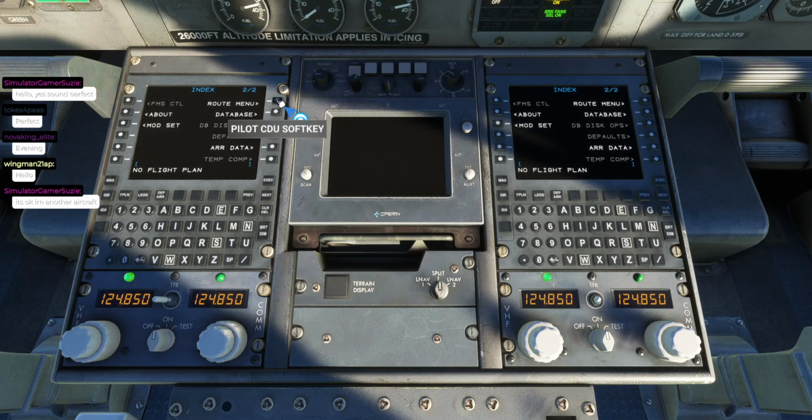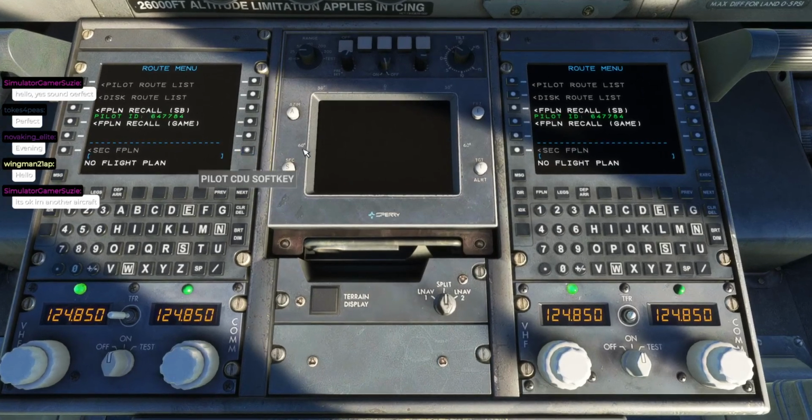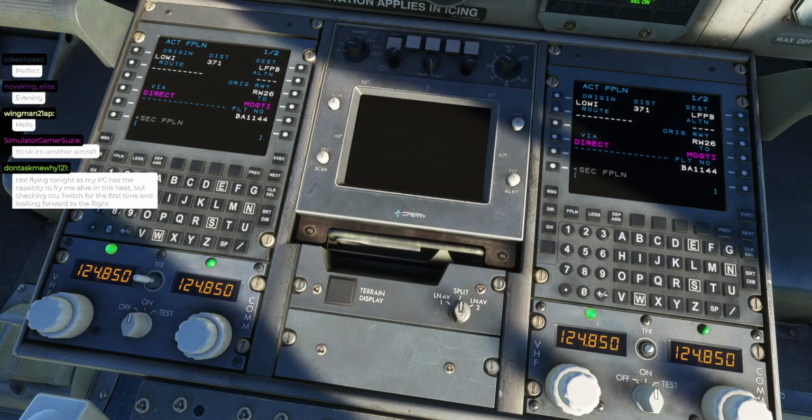Go to root menu. Root menu, and if you've got your sim brief installed into the 146, you can just recall the plan. So just recall it for us. Should work on Xbox. I've showed this on Xbox. And there you go. The flight route is in, but the STAR and SIDs are not. We just need the SID. So let me just double check.